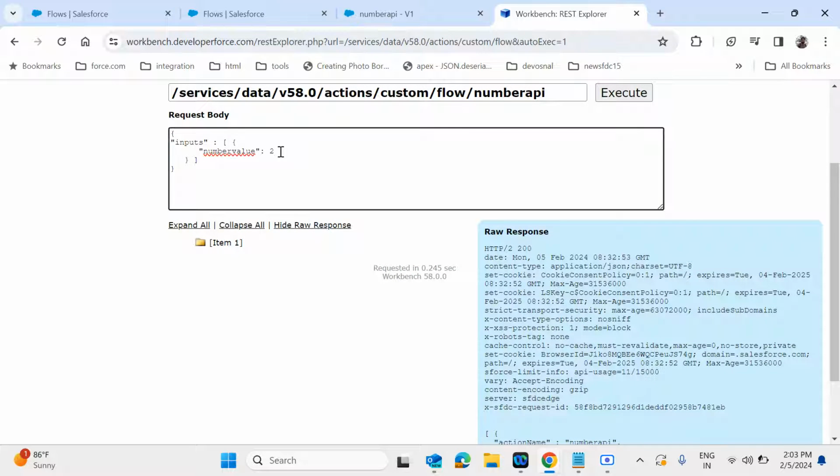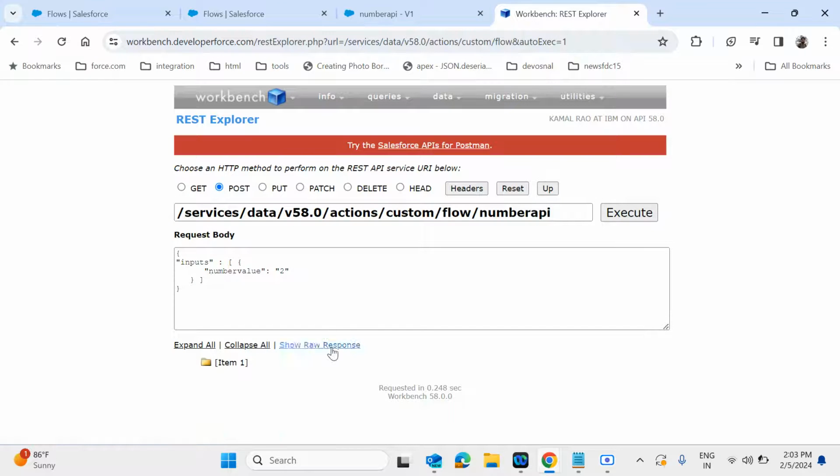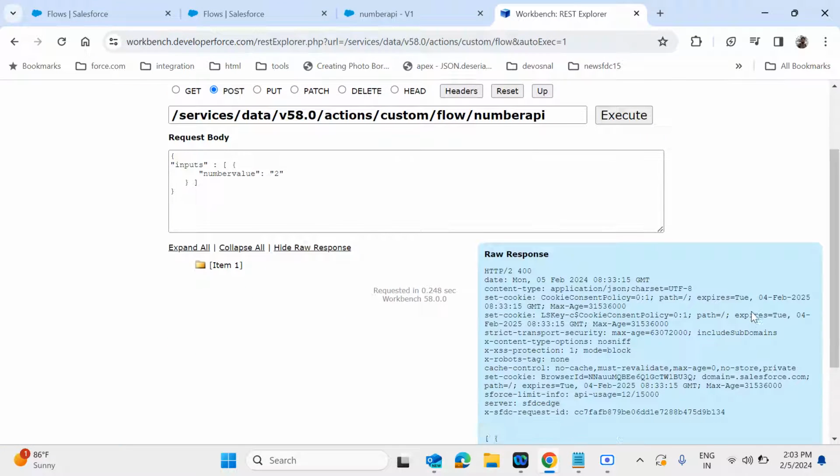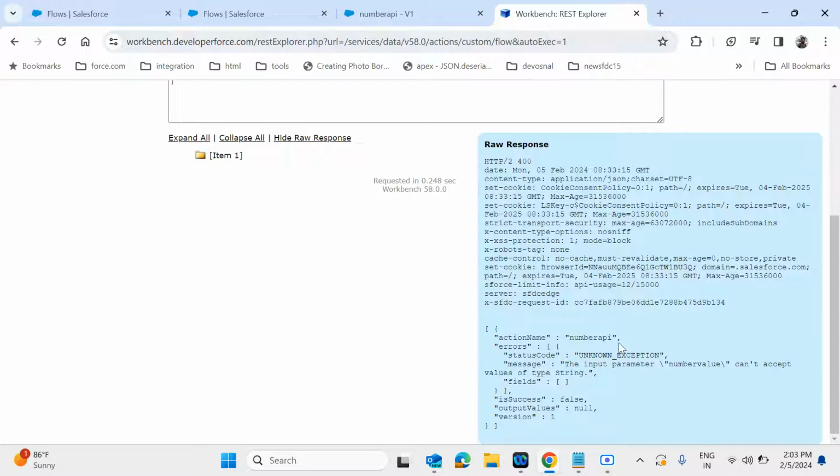Let's see how it handles error exceptions. Let's assume I'm passing a string instead of a number. What will happen? It gives an error response, and the default error handler works. The error message clearly indicates the number should not be in string format.